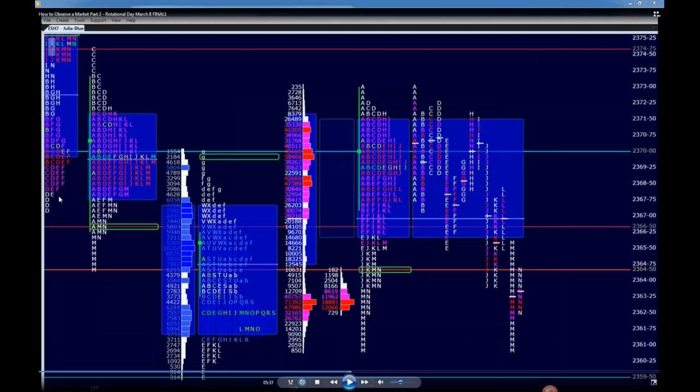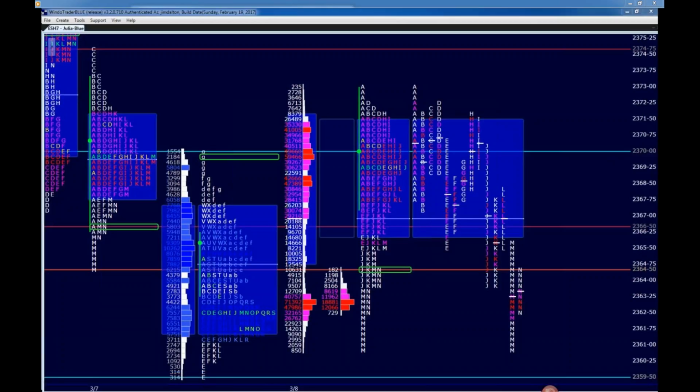Someone's asking, it seems great to appreciate this in hindsight. However, how effective is it to determine this price action in real time? And you're bringing that up now as you put your trade on. If you want to comment on that. I don't know how to comment. That's what I've been talking about, observing. It's what I'm talking about, how to think about this market.